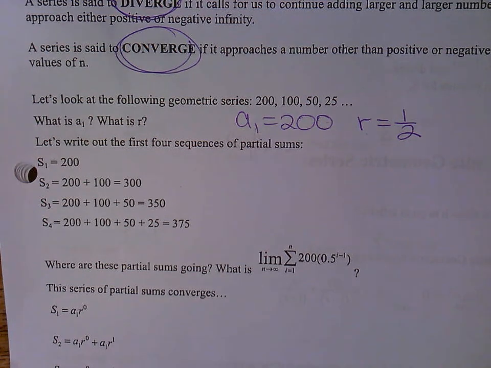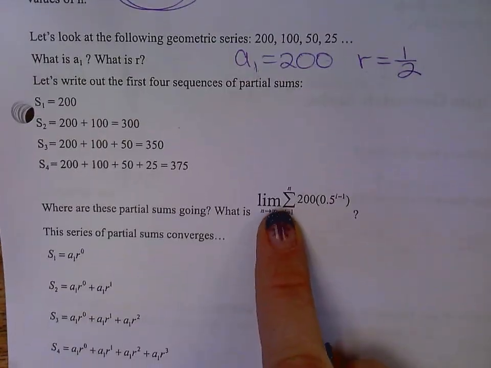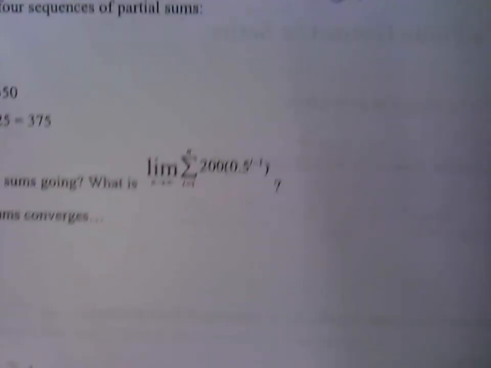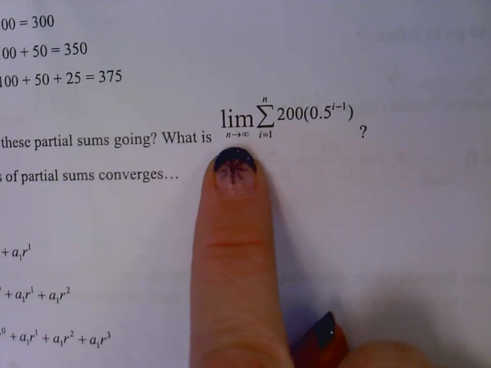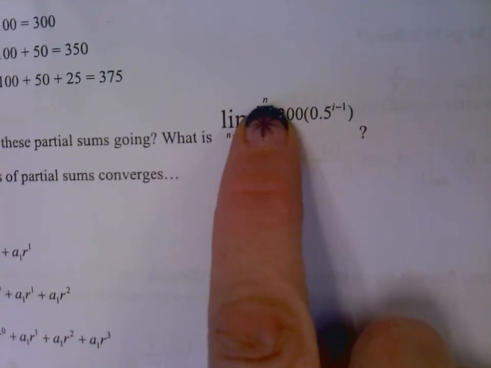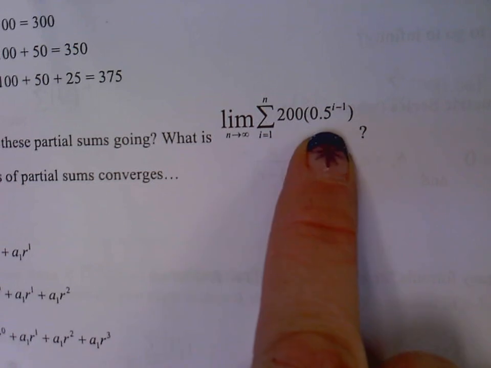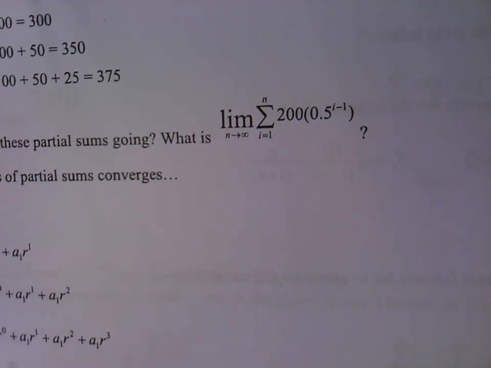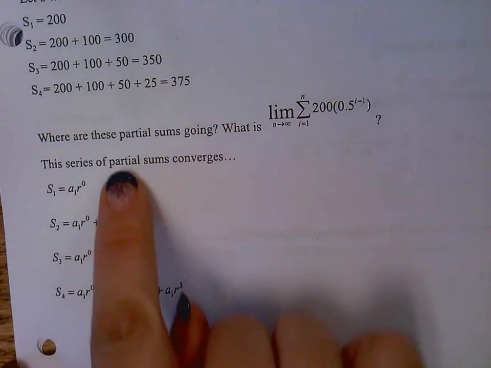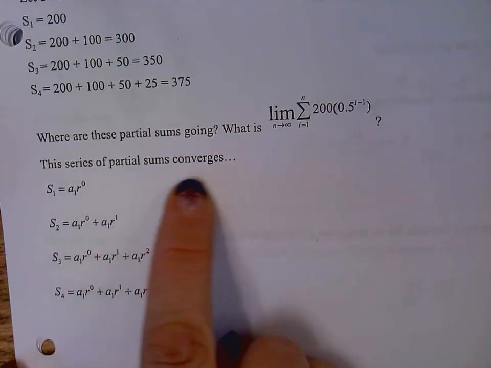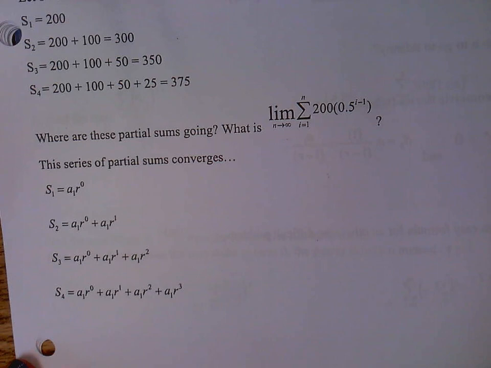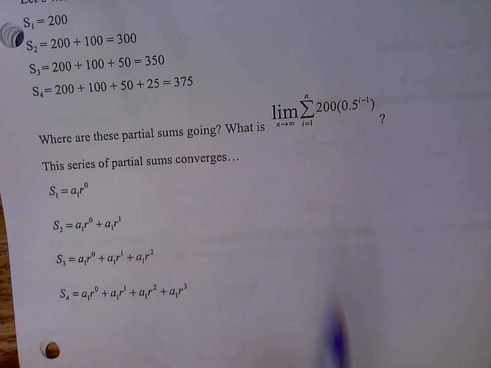We haven't studied limits yet. That's kind of our last piece of pre-calculus. We want to take the limit as our number goes to infinity. But I really can't ever get to infinity. That's why it's called a limit. What does it approach as it goes to infinity? It says this series of partial sums converges. This is showing you the rule. And I'm not going to derive the proof for you right now because I don't think you really care.